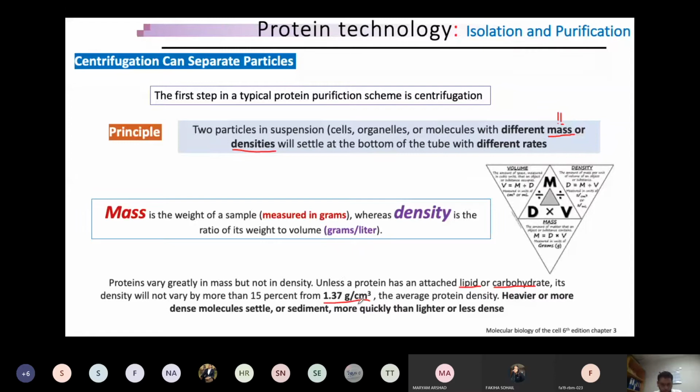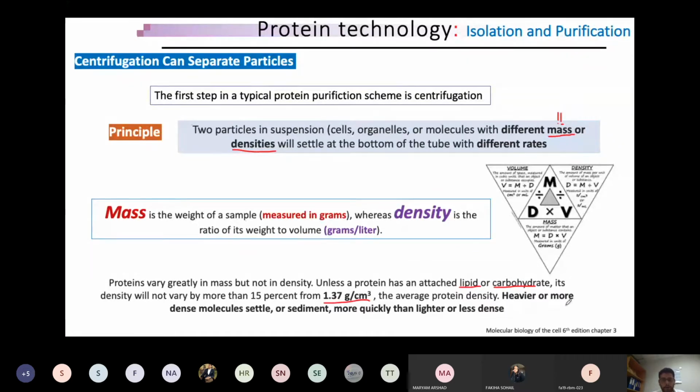So we could imagine we could separate it, and these are within not more than 15% change. If you just calculate it for the sake of understanding what I mean to say, 15% of 1.37 gram might be 0.001 gram per centimeter cube, which is such a small number, which is not possible somehow to measure through centrifugation. So that is why we do not think of that.